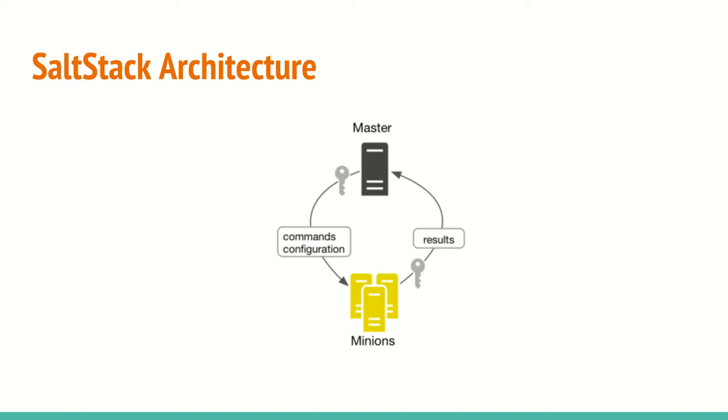So let's look into the SaltStack architecture. Here we can see there is one master, and then there are several minions which communicate to the master. Whenever a communication takes place, there is something called a public key generated by the minion, which has to be provided to the master. So for them to be able to communicate, the key of the minion should be added to the accepted key list of the master. Once it has been done, the master gives the command configurations to the minions, and upon execution, it gives back the result to the master.